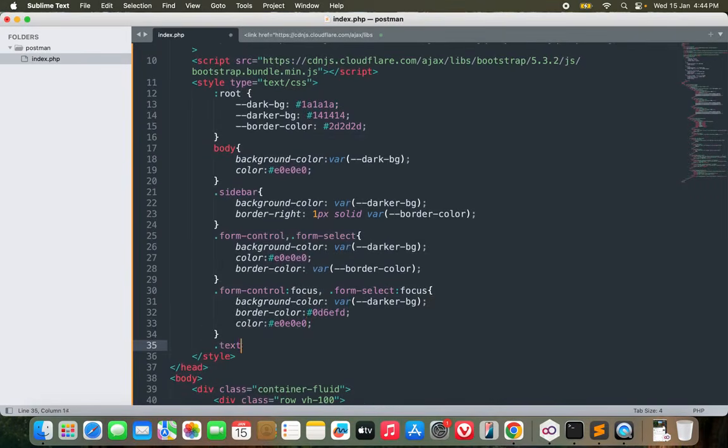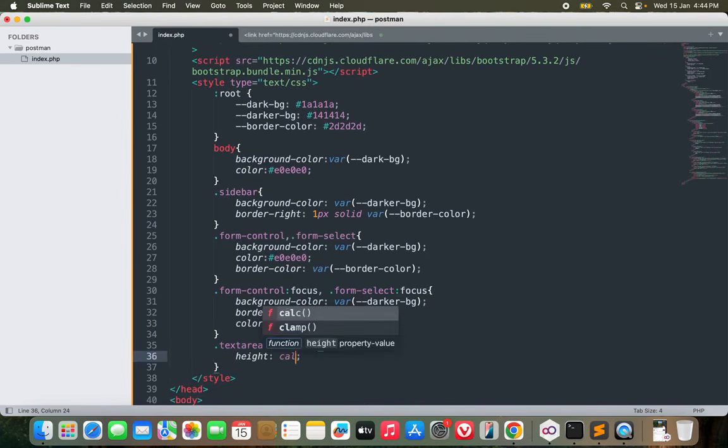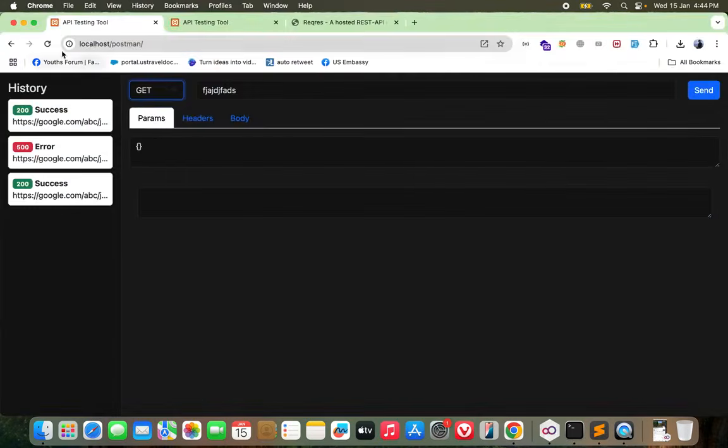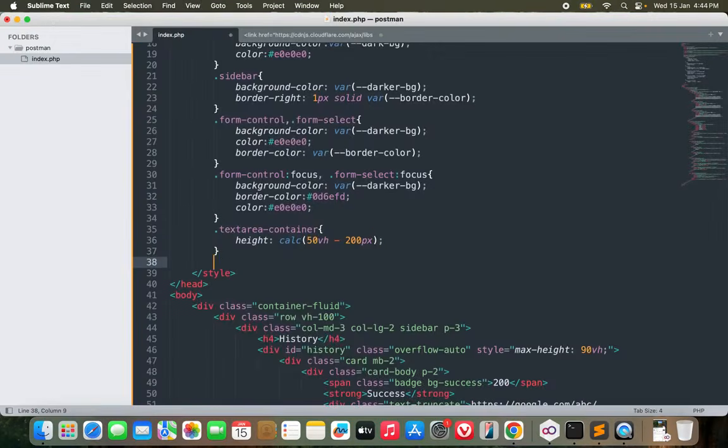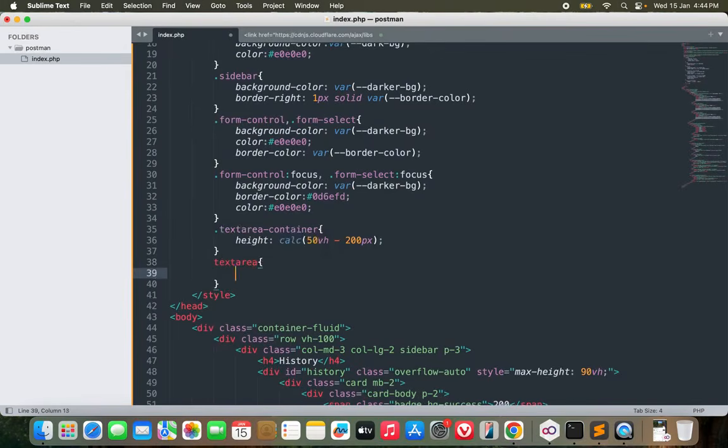Now let's go to the text area container. I'll use a height with some calculations here. Probably 50 VH minus 200 px. Let's see. Okay, should work, I guess. For text area, we will change the font family to monospace.